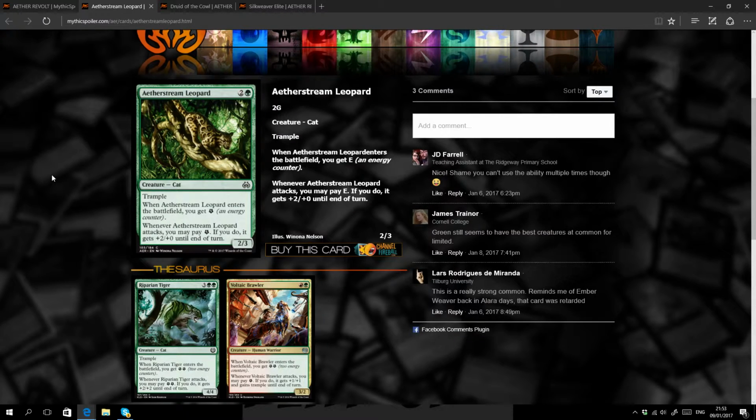So over here we have Ether Stream Leopard. Beautiful artwork there by Winona. And over here we have a creature cat, which is 3 mana, 1 specifically green with trample. It's a 2/3 creature. Whenever this creature enters the battlefield, you get 1 energy immediately. Very poor on energy, unfortunately. I think due to the storyline, we do see that energy has been restricted from citizens to be used. So I think it's very poor amount of energy that's being given out here. Now, whenever it attacks, you may pay 1 energy. If you do, it gets a +2/+0 until the end of turn. So it's a pretty okay card to have if you're playing energy. Then again, it's not really my favorite. There are better cards than it.